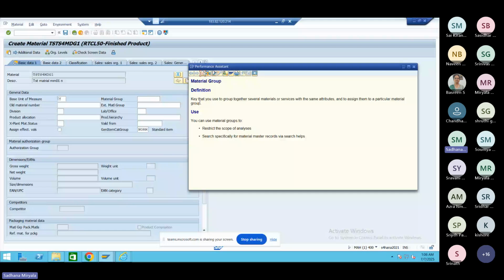I do not think you need to learn every attribute, but whichever key attributes Sadhana explains, you need to know at least that minimum information.